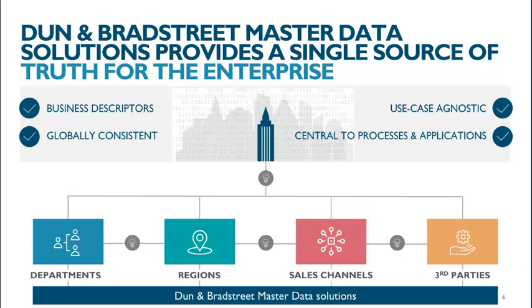Imagine you have access to a capability which could create a common language across all your disparate systems, enabling you to connect and decipher the information about your key business relationships, much like the Rosetta Stone helps decipher Egyptian hieroglyphics. Think of the insight you could gain from this virtual connector. That's what Dun & Bradstreet Master Data Solutions does better than anybody.